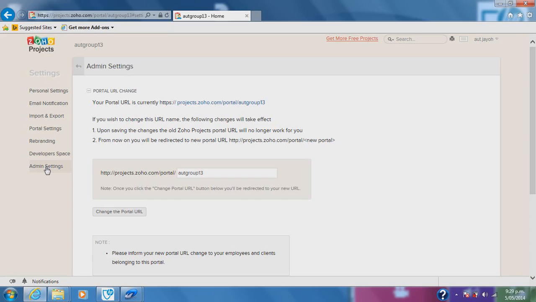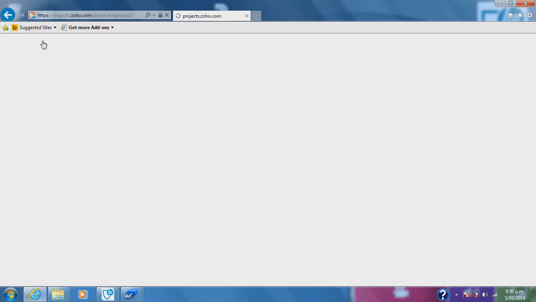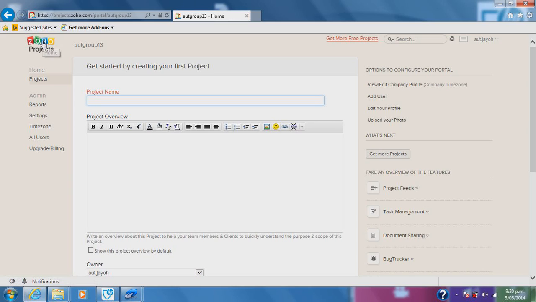Let's go to Administration Settings. To remind you, the default company name you typed in works as the URL. Thus, your project URL will be here and you are allowed to change your URL as long as it's not reserved. Let's go back to the default view if you have set your options. You can simply go back by clicking the Zoho Project image on the top left hand corner.